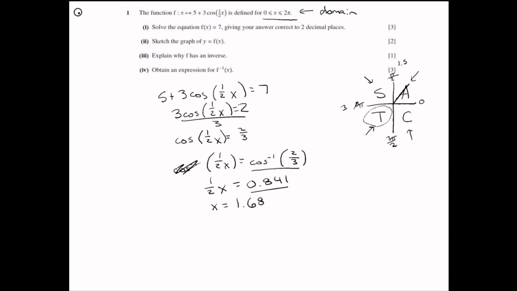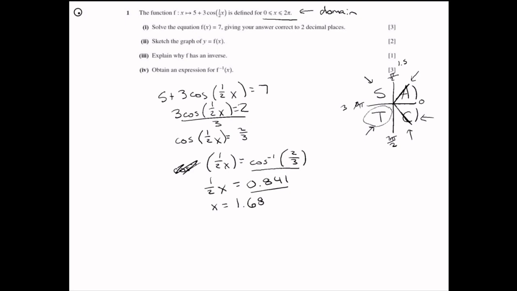It's sort of sitting there. And in order to figure out where our other answer is, we think about what our quadrants are. We're taking the cosine of a positive number, so it's going to be in the other quadrant where cosine is positive. Cosine is positive in the first quadrant and the fourth quadrant. So our angle should be around there, and we're going to go from the x-axis.